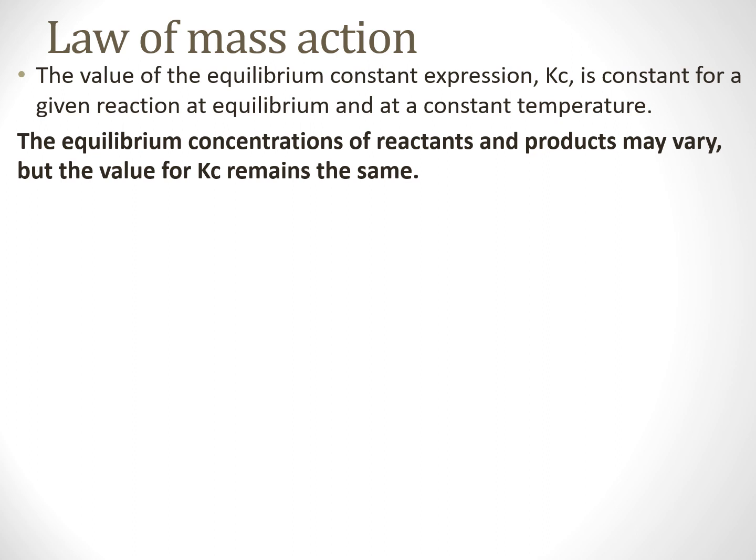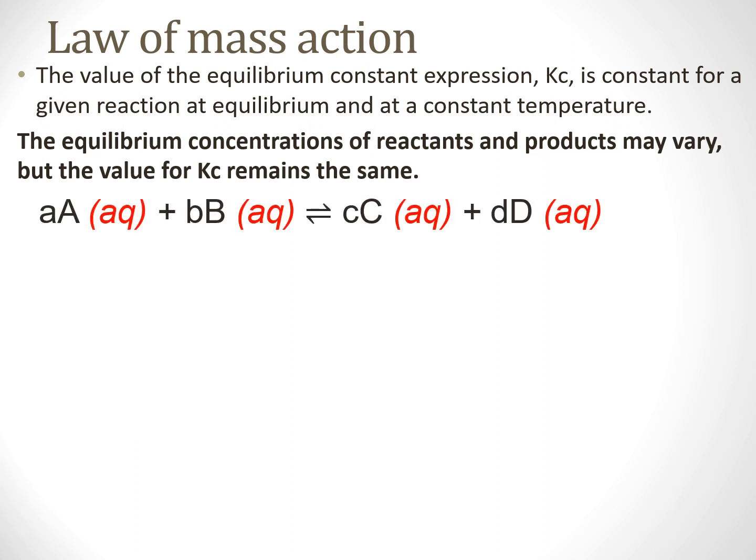So how do we write the equilibrium constant? Well, in the analogy of the coins, it was simple. We defined K as the ratio between the amount of coins on the product side divided by the amount of coins on the reagent side. What if we have a chemical reaction that looks a little bit more complicated, right?